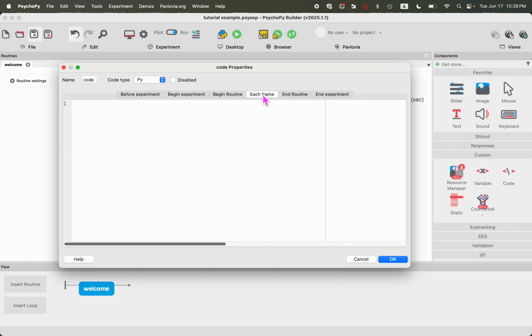And also each frame means that the code put down here will be rerun very frequently, every time the screen refreshes itself. If your computer has a refresh rate of 60 Hz, that means your screen will be refreshed 60 times every second, which means about every 16 milliseconds. The screen will refresh once, and any code that's put down here will be executed as frequently as the refreshing frequency of your screen.